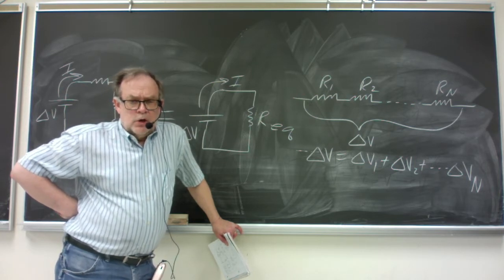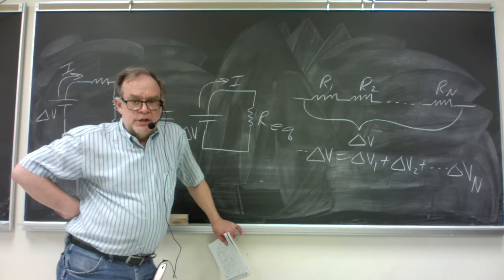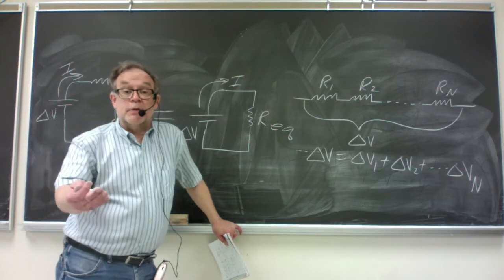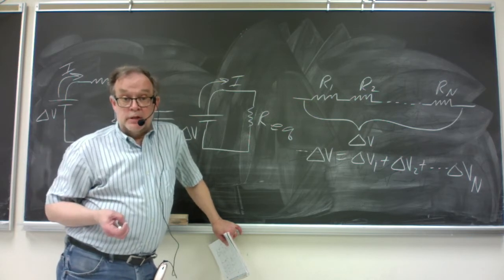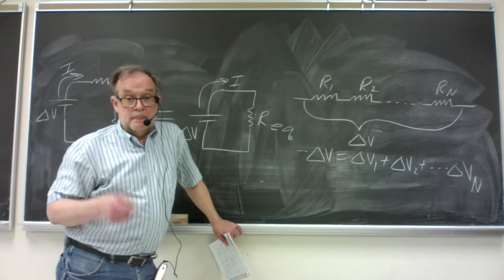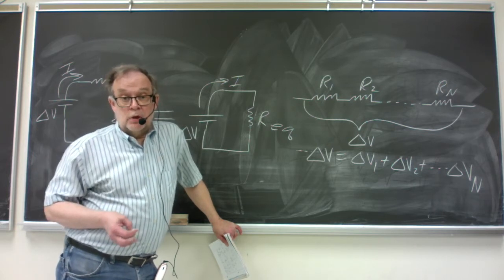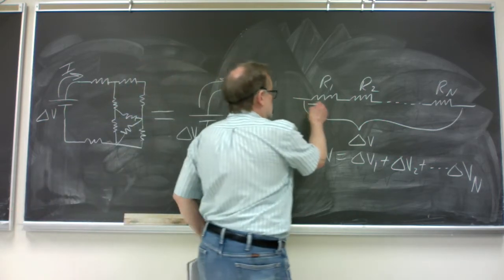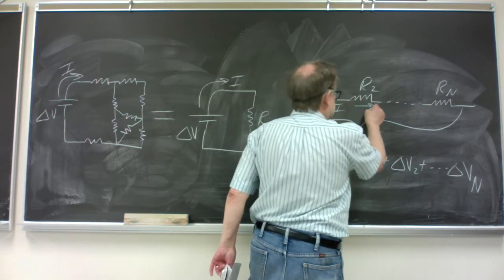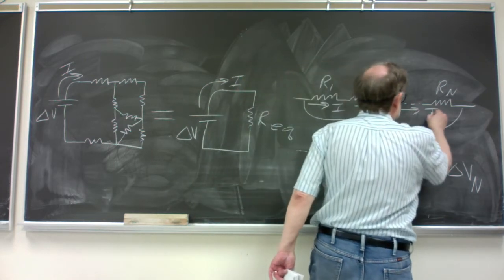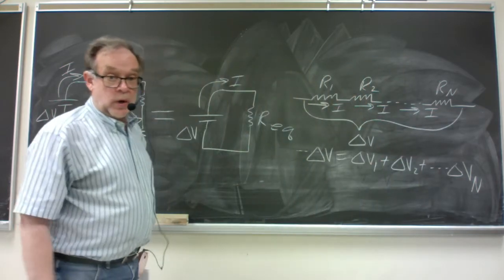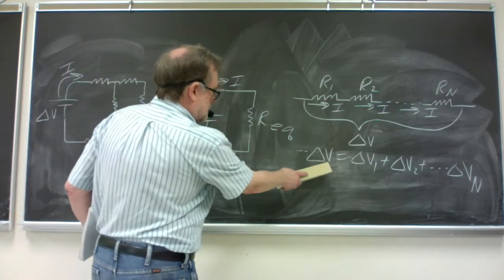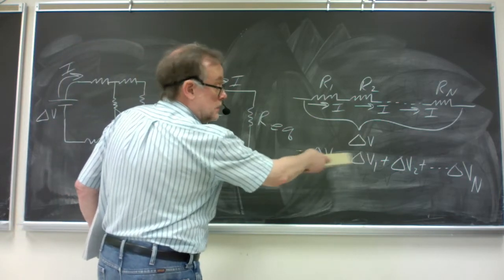Okay, now, what else do we know about all those resistances, one after another, all in the same path? They have the same current, because at every point in one path, like for example, in every lump of resistance, you have the same current. Whatever the current is here, it's the same here and the same everywhere else. So I could rewrite this a little bit.